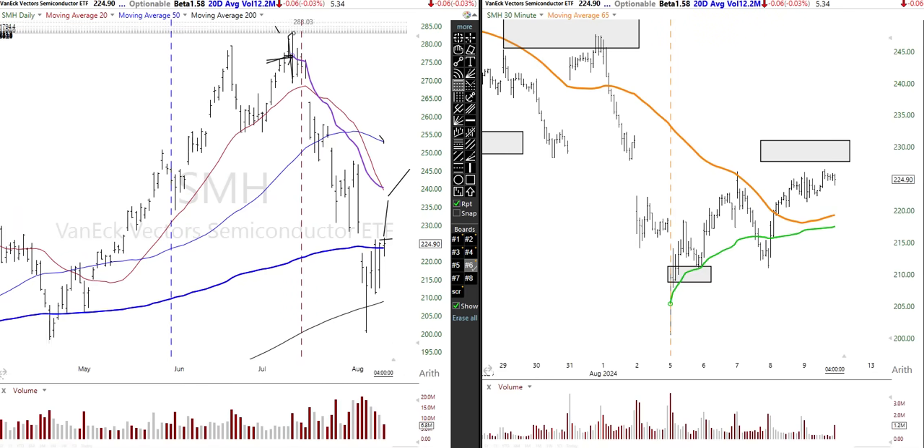Let's put the Fibonacci on here, going from the all-time high down to this low. A 38.2% retracement brings it to 231, and a 50% retracement into that 240–241 level. So if we see a strong bounce continuation next week, this is a likely area where we have enough supply released — people selling at the 50% retracement, at the anchor, at the 20-day moving average — enough supply to offset the demand, so supply becomes greater than demand, prices halt, they stop moving higher.